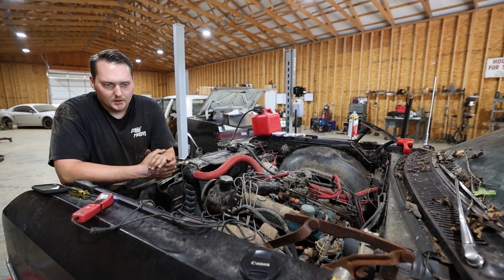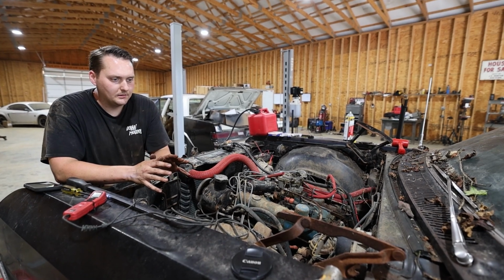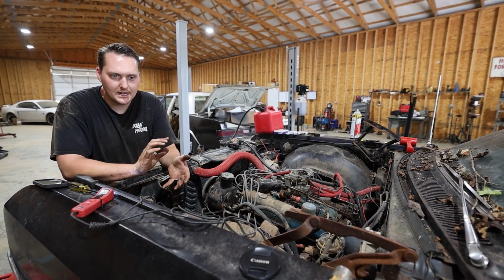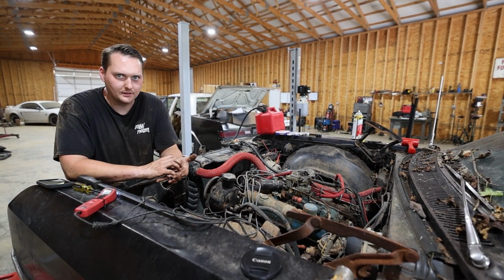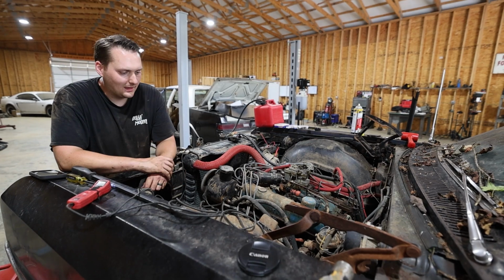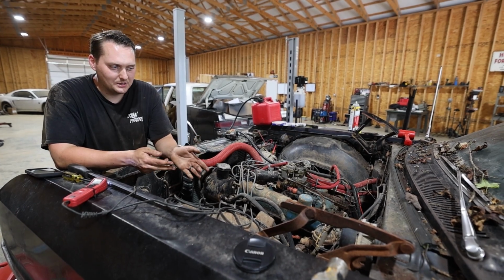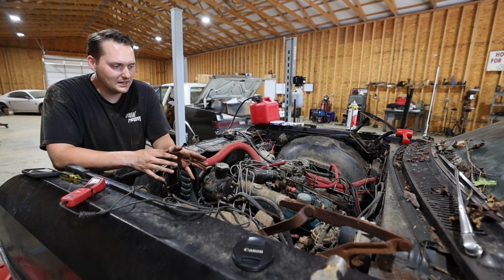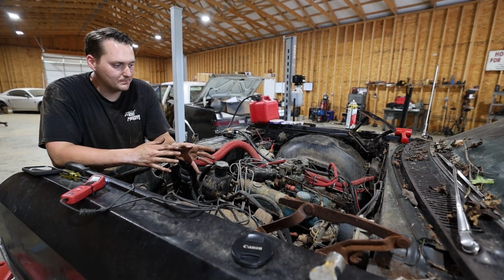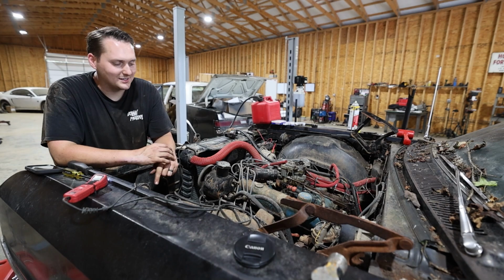Okay, hear me out. A few years ago, DeBoss Garage rebuilt this Pontiac, and they had put a windage tray in it, and it made that exact same sound. I'm wondering if the crank, the rotating assembly, is rubbing against something internally, because that does not sound like rod knock to me. I'm adamant, I don't think that's rod knock. Based on the fact that the engine's been pulled out and somebody had put it together, I'm wondering, did they do something to it and then bolt that back in and not check for interference? And then when they put the engine back together, they're like, oh, it's got rod knock, don't even worry about it. I really wonder if that's the case.